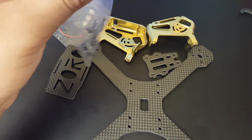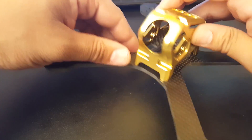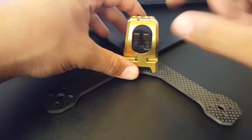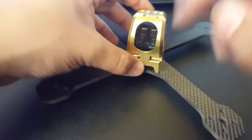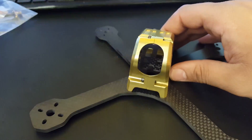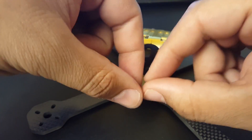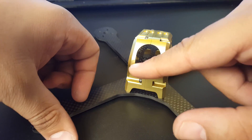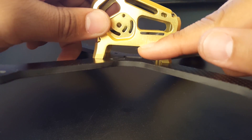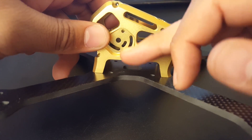Alright, it's assembled and it feels very light — we'll weigh it in a bit. It only took four screws to hold everything in place, and I did stick in that carbon fiber plate. This is actually pretty sweet — I think you could even fit a Runcam Micro here, since it has two holes and a nut and small screw to hold those metal adapters. That would actually reduce weight. There's also enough clearance to fit a 4-in-1 ESC or a flight controller.